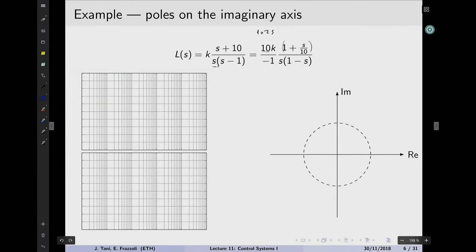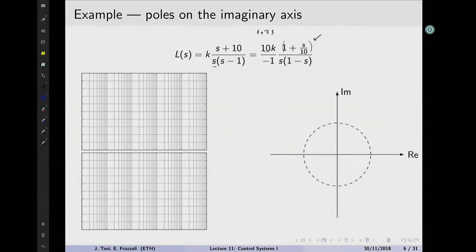At the denominator, now we have a pole in 0 that we don't really have to touch, but this s minus 1, we want to put it in the form 1 plus tau s, so we gather a minus 1 outside. So now, what terms do we have? We have this term up here, and these other terms at the denominator.